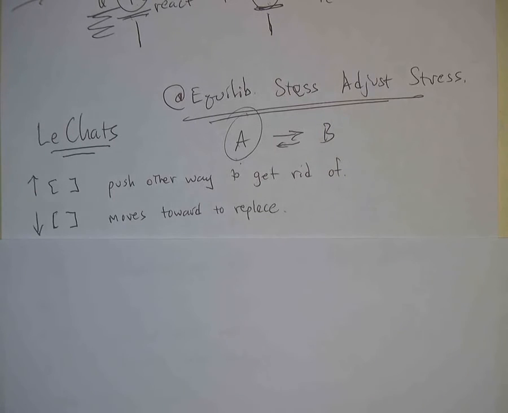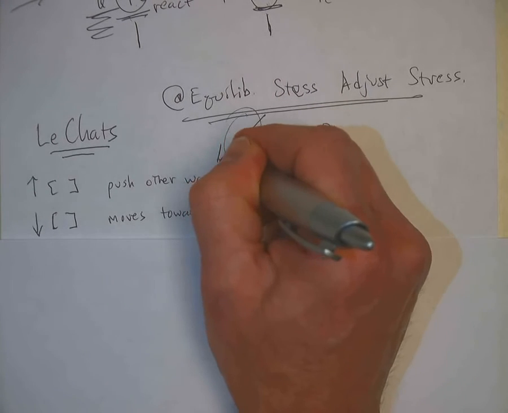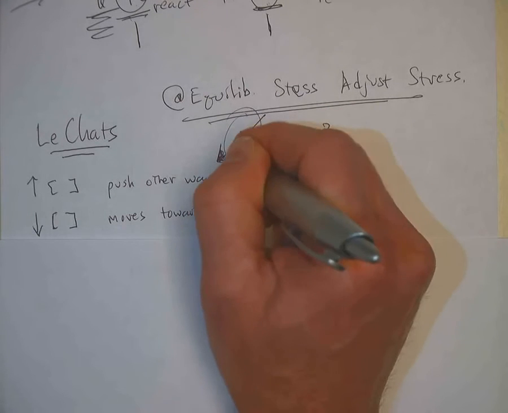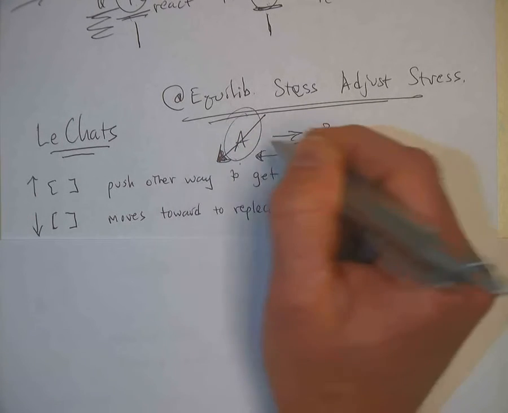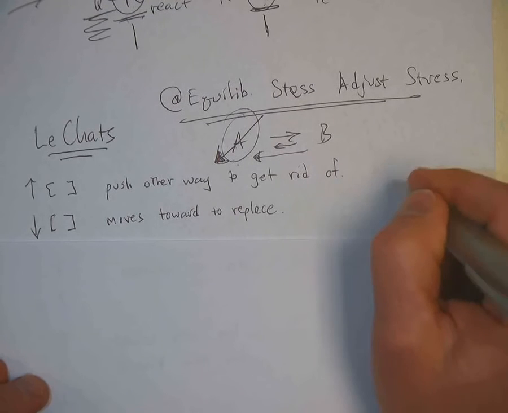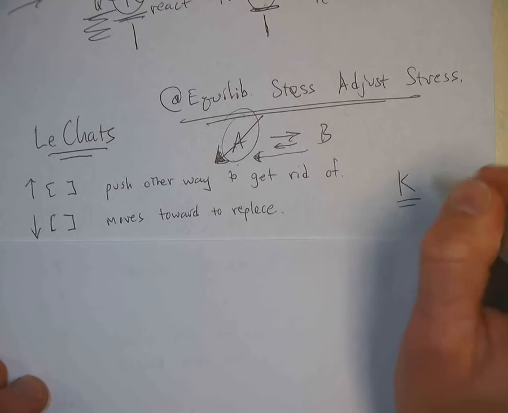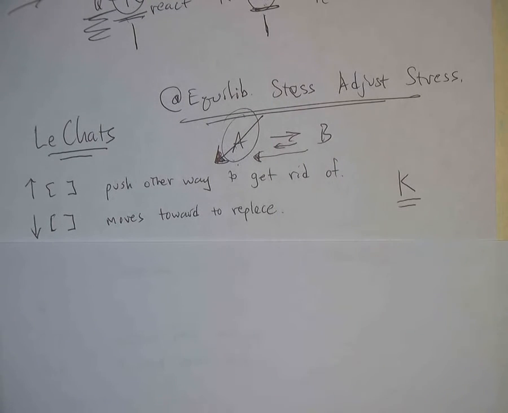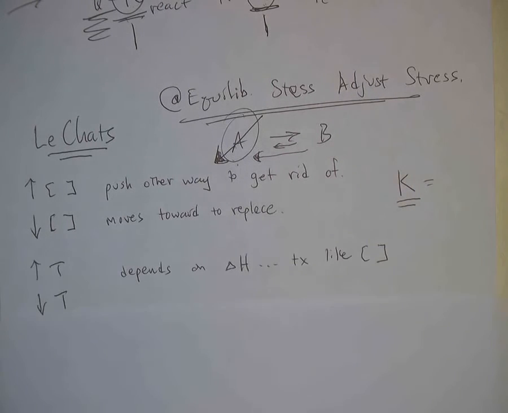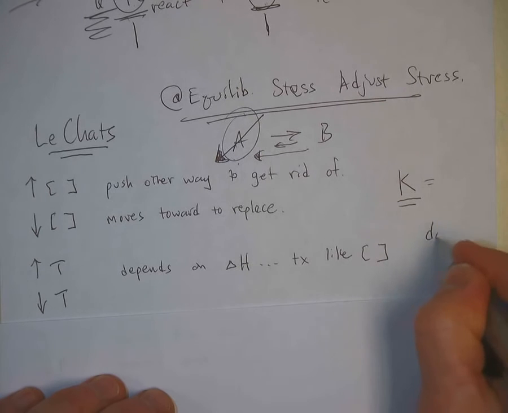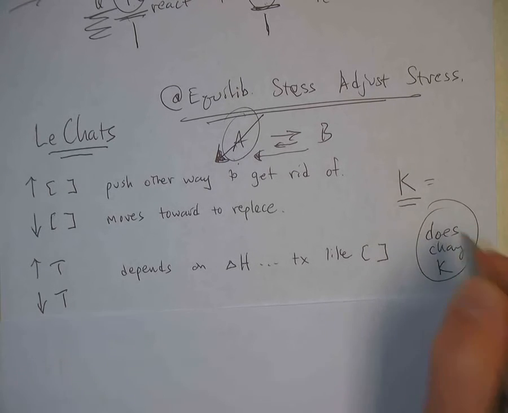How about if you remove or decrease the concentration? Like, for example, say I decrease A right here by removing some of it. Well, then the reaction will shift left to replace some of that A. You don't change K's value, but what you do is you change the concentration amounts, keeping the ratio of products divided by reactants the same. Temperature does change K. And it's the one thing that does make a difference here.